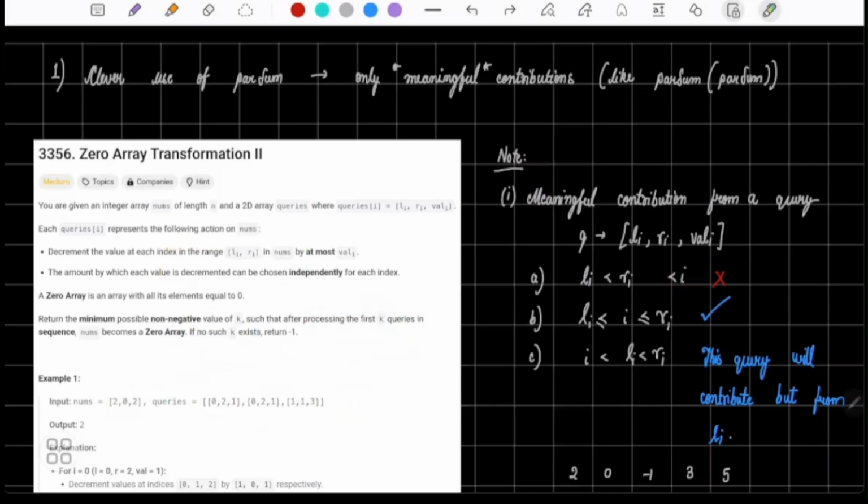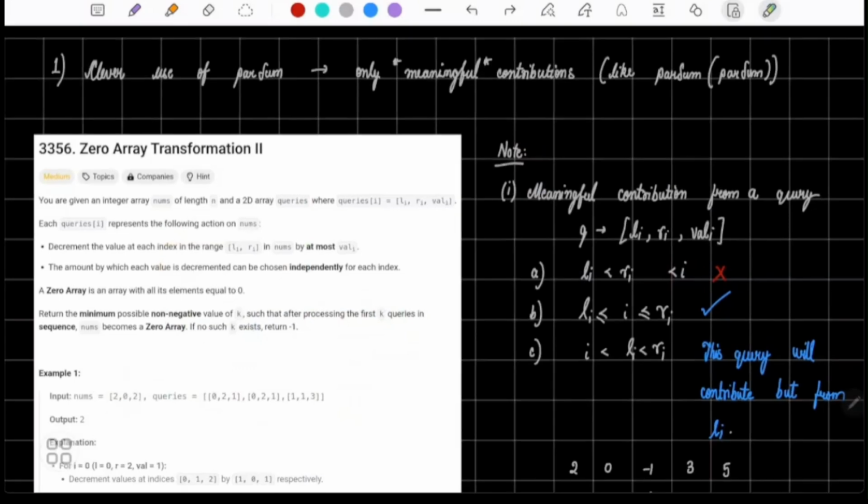From here, my i is 0. I'll try to accept no query and then go through all the queries, up to the size of the queries, and try to finish such that every number can achieve 0, right? That is my final goal.